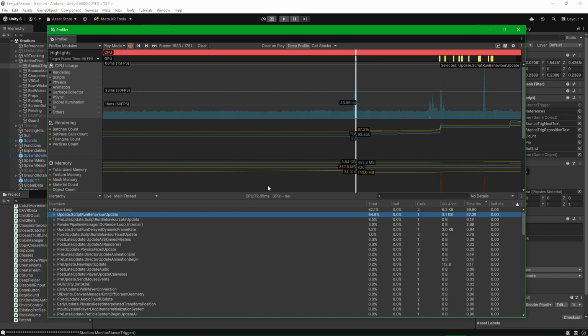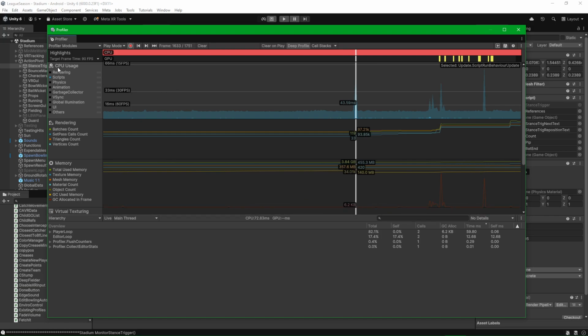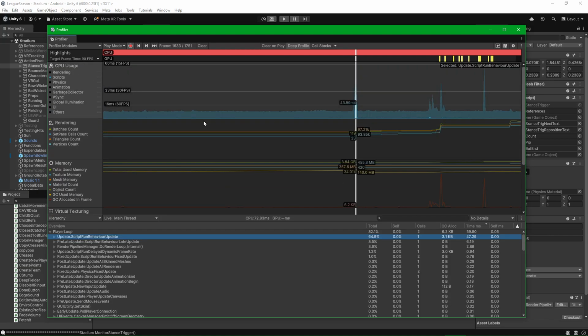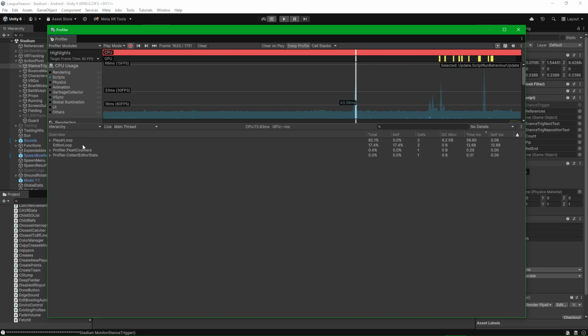And so how do you get to the part where you see what's causing this? You look down here on the bottom half below the CPU graph. I wish I could get rid of these. You can probably get rid of these completely, but it's not important. I'd make this graph bigger so I can just see this graph and this. That's all we need. So down here, I'll close that again. You've got the editor loop, which won't be running in the build, I don't think.